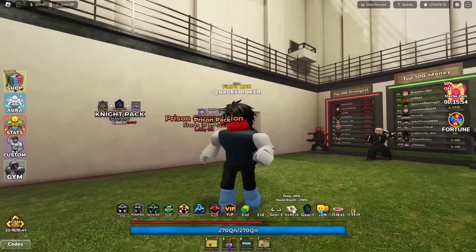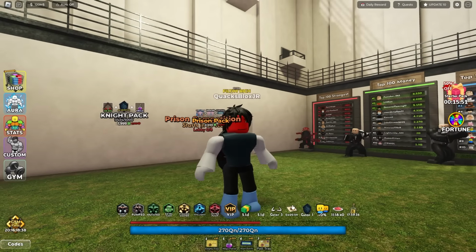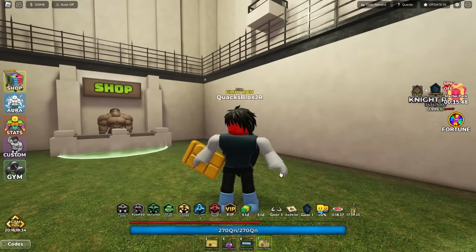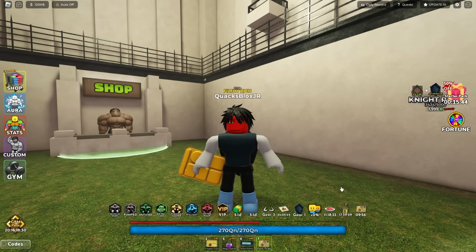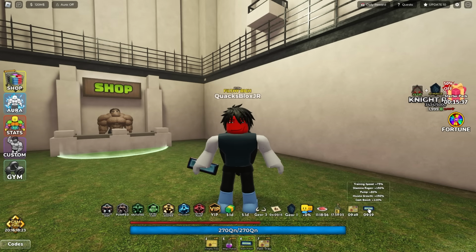The chakra rations, as you know, is plus 60% pump and plus 250% muscle growth boost. And let me see, full tray. What does this give? This gives a 300% pump. Oh my gosh. Now, I might save these, or I might not. Honestly, I don't know. I know the super pickles, we're gonna have to put these on because these give training speed, stamina regen, pump, muscle growth, and cash boost.